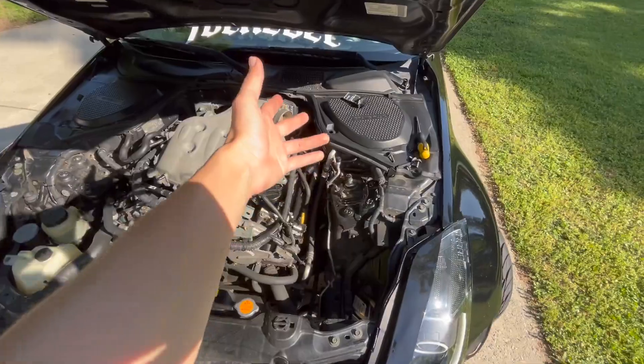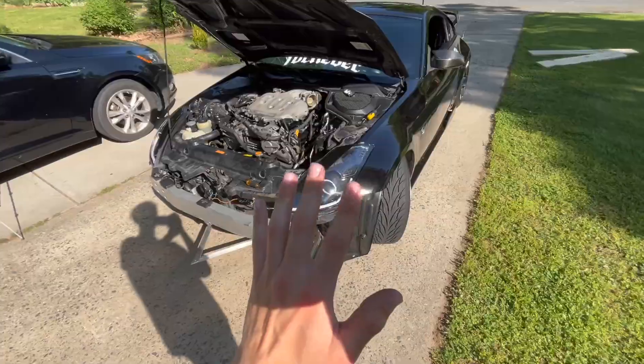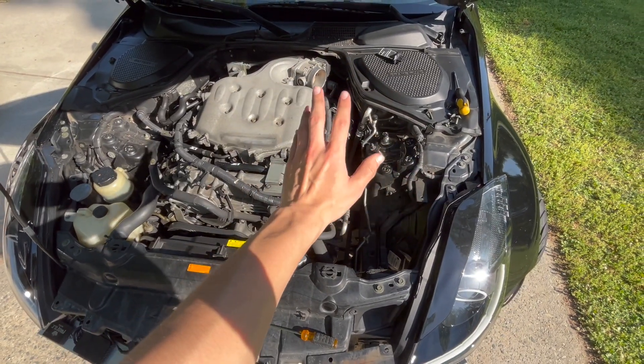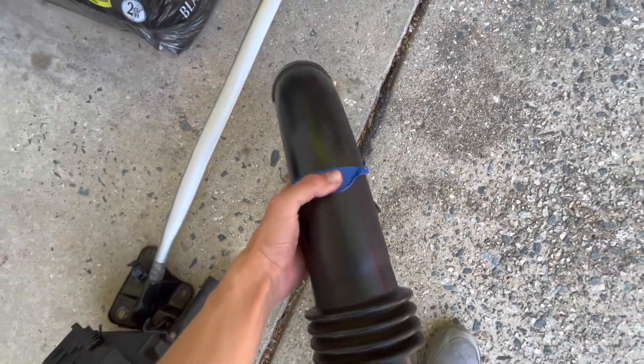I pretty much got the bumper off and the OEM intake off — got that done in about 10 minutes, it was not even that bad. I pretty much already had the OEM intake already disassembled. But let me show you guys what happened: I was changing my spark plugs and I look over at the tube and I see this crack. It's crazy because if you have that leak, the car will literally sound like you have a cam, which I'm not — and that's obviously not a good sign. So I went ahead and bought the new intake to take care of that.